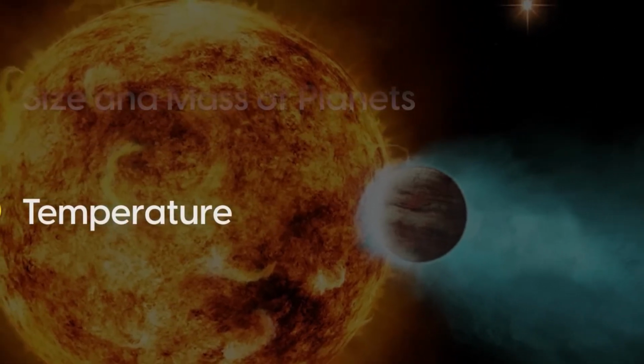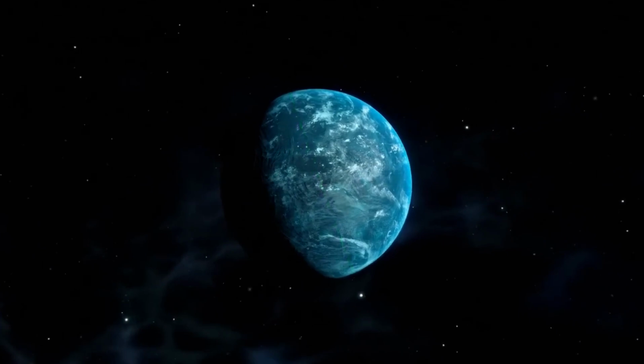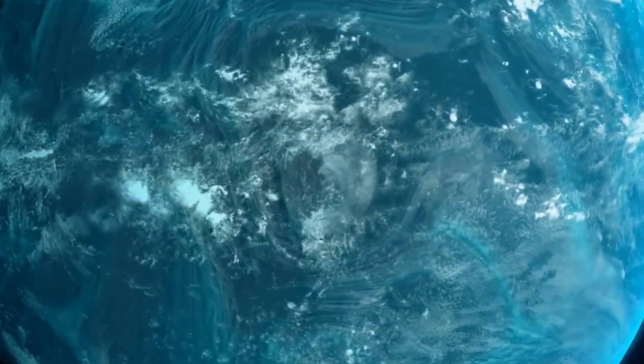There are many possibilities with Kepler-22b. So far, we don't have a clear answer, but let's hope scientists will find one before we load the first people into shuttles and send them to conquer Kepler-22b. That would be awkward if it turns out to be a gas planet or something like that.